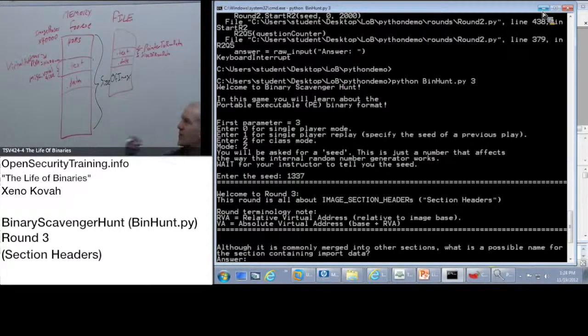When I'm asking, is the size of image correct, or what should the size of image be, what I'm basically saying is that within a given file, it's got some number of sections, and the sections are really what determine what gets mapped from file into memory. We'll see a similar thing in ELF files later.